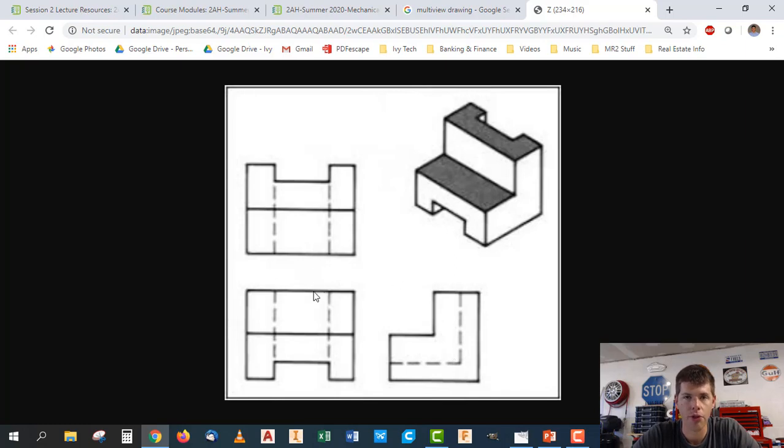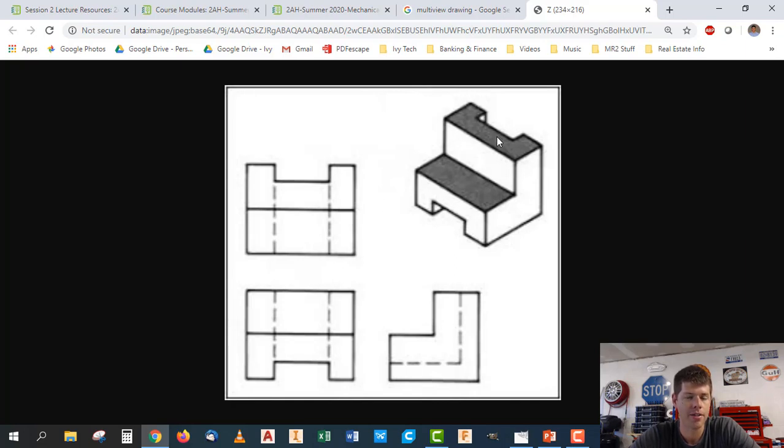Like if we're going to drill a hole through it, for instance, this part doesn't have that, but if we were going to drill a hole through it, we call out all the infinitely small details about how that hole is to be drilled. Okay, so what is the isometric view for then? Well, this one is really what we call a pictorial view. It just helps somebody visualize what this thing means. So imagine for a second if I gave you this drawing, but I took this view in the corner, I completely took it away. It becomes very difficult at that point for the human brain to package these together and figure out what this would look like.